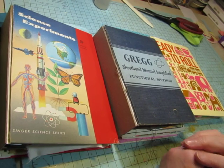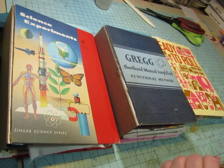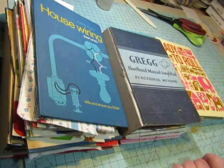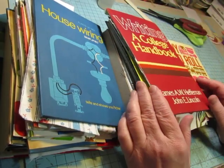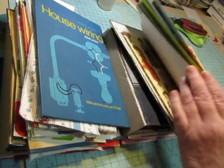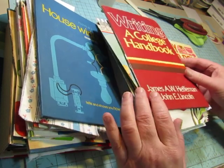I'm working on the Stash Buster journals that I started. I have 5 going, so you see 3 of them here. There's another one, and there's another one. So far I have the pages cut. They're not assembled. In a couple of the books they are assembled.